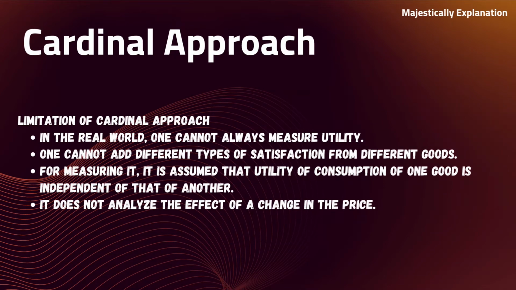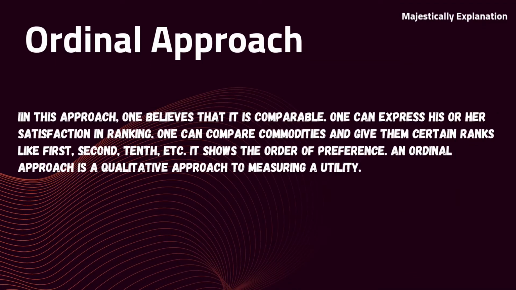Now the limitations of the cardinal approach. In the real world, we cannot always measure utility. One cannot add different types of satisfaction from different goods. For measurement, it is assumed that the utility from consumption of one good is independent of that of another. It does not analyze the effect of a change in price. All these four are the limitations.